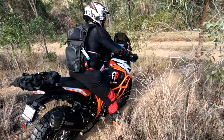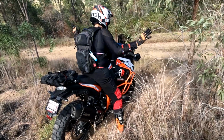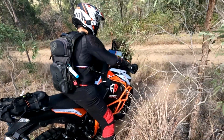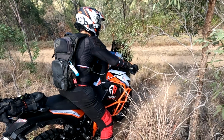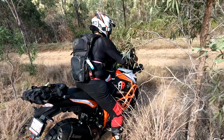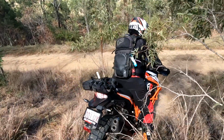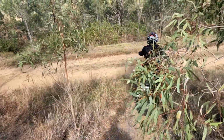So at any time, Steph, you can let the clutch completely out and the bike will stop. There you go. Yep, exactly. So now we go again, front brake on, light squeeze, and pull the clutch in and fan the clutch on the way down. And when you're safe, you can roll out. Perfect.